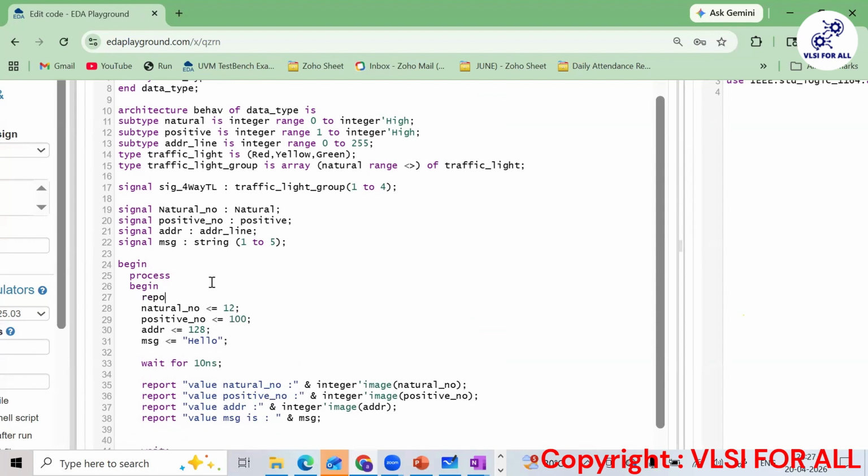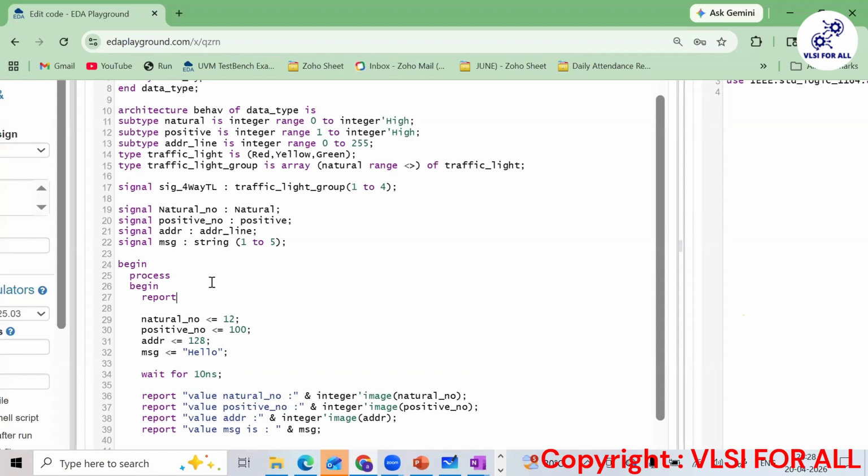Let's see the report value of signal of four-way traffic light. Let's see what you are expecting.